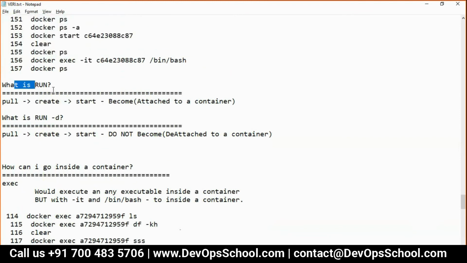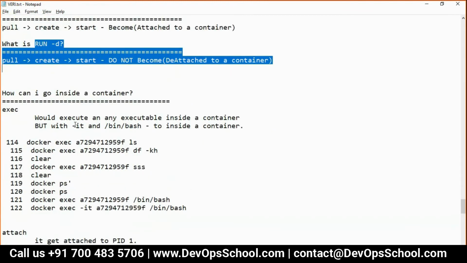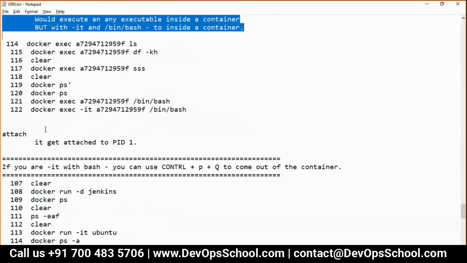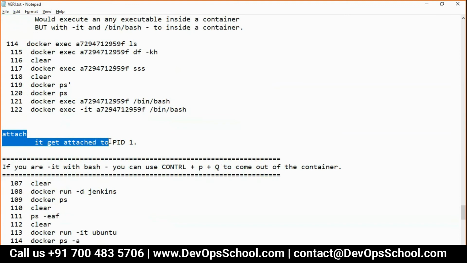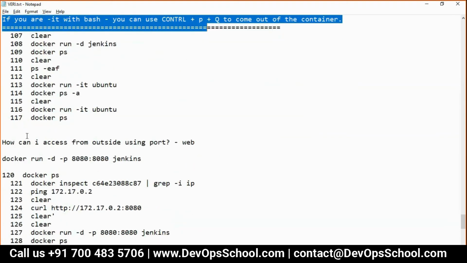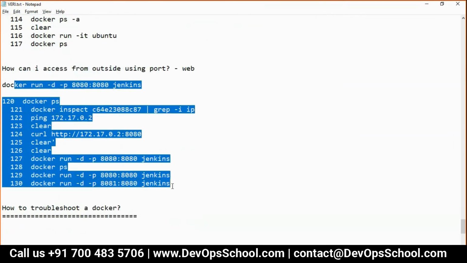Then run behavior, run with -d behavior. How can I go and attach to the container with the exec command, attach command, Ctrl+P Q. How can I access from outside, the -p option. So guys, did you understand the behavior of containers? Everyone?